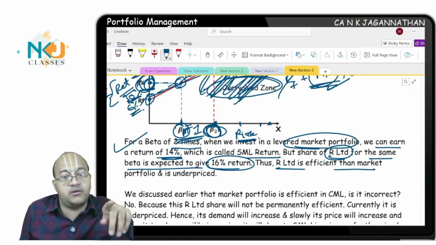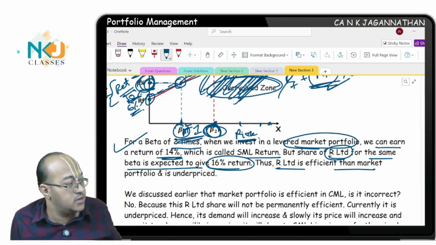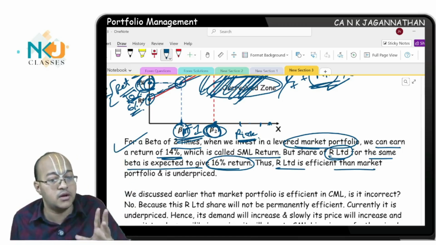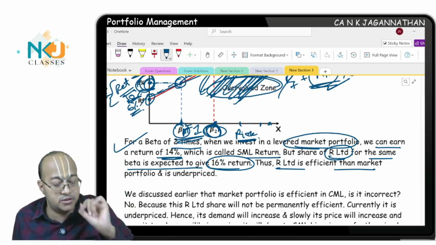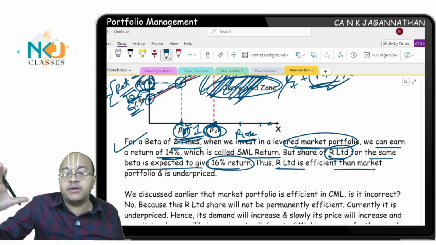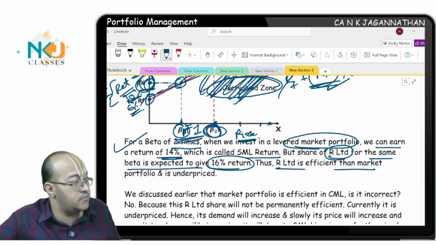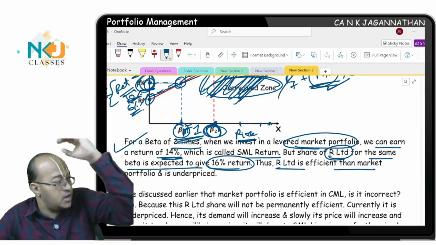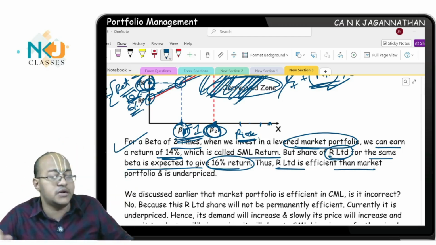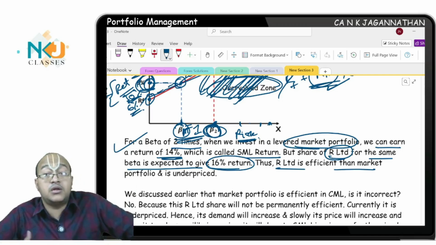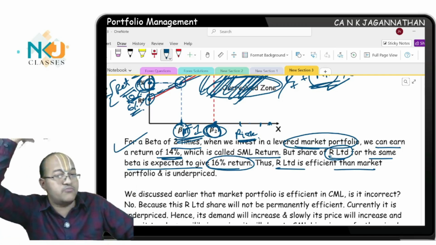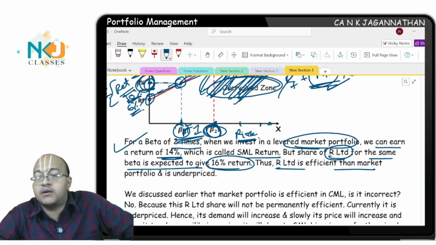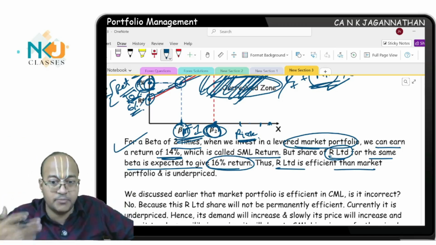When the COVID news came, the stock price crashed. Remember, the market is superior to any individual analyst. Why? Because the market can be undervalued or overvalued for a short period, but over a long period of time it will auto correct. The prices will come into equilibrium. Very simple. During COVID, what happened? The Nifty dropped from some 15,000 by nearly 50%. It became 7,500 or 7,000. I don't remember exactly, but it was more than a 50% drop.